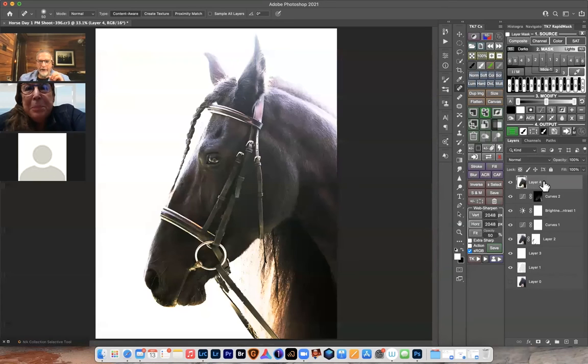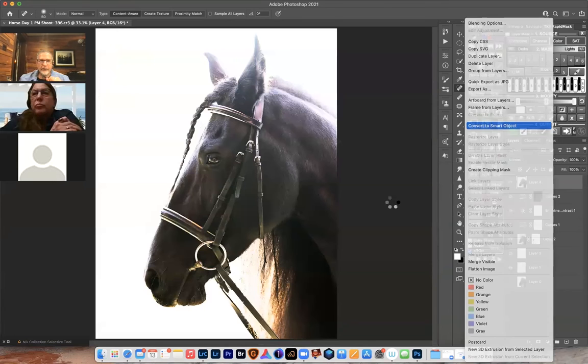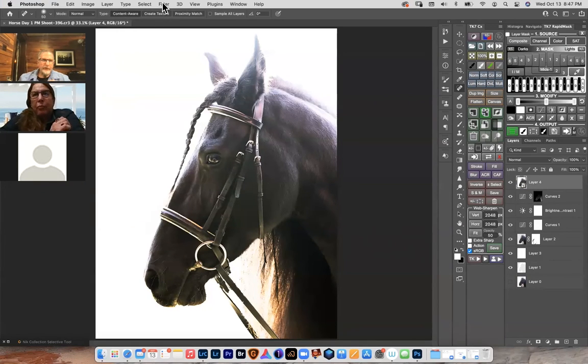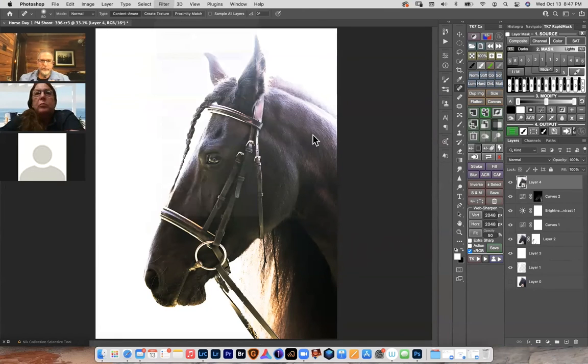So there's that. Now I'm going to go back over here and right click on it and say convert to smart object. And the reason that I convert to smart object again is that sometimes it's easier to go right back over to basically Lightroom, except that I'm going to choose Camera Raw.